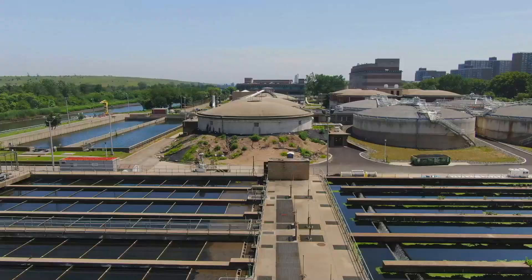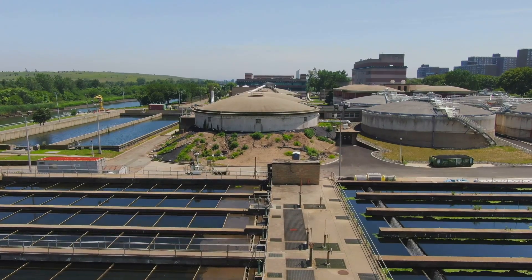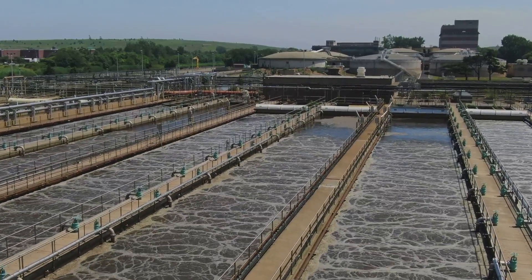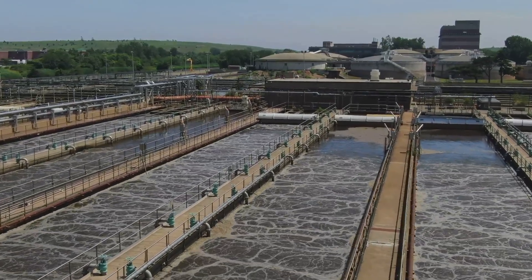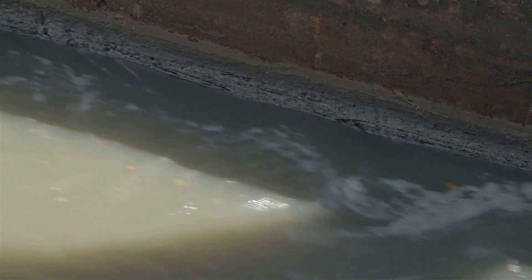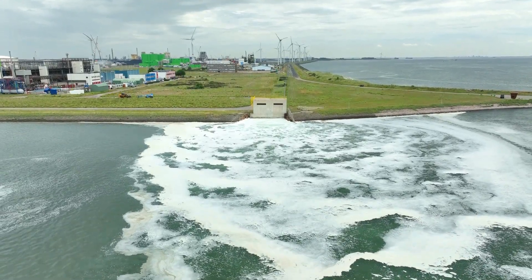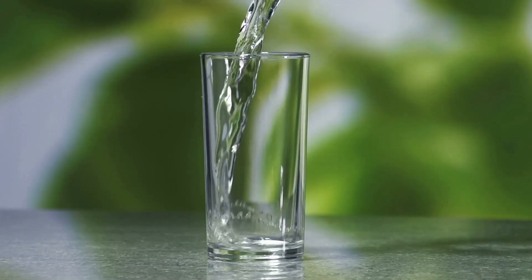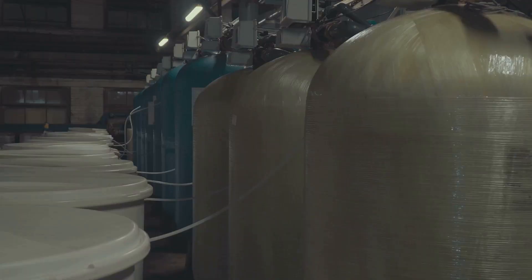Next up, the settlement chamber. This is like leaving your drink on the counter for too long, where the heavier bits sink to the bottom and the clearer stuff rises to the top. The heavy stuff gets sent back through the process for more digestion, while the lighter stuff — which is basically just water now — moves on to the final stage. This is where things get really fancy: the water goes through a sterilization process. It could be chlorinated like a swimming pool, or it might go through UV treatment. Either way, the harmful bacteria are eliminated. After all that, we're left with water that's perfectly safe to release back into the sea — in fact, it's actually safer than some of the tap water you'd drink on land. We just store it in another tank until the ship is far enough out to safely discharge it.